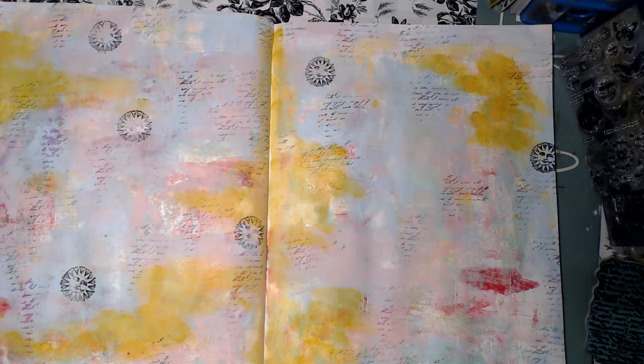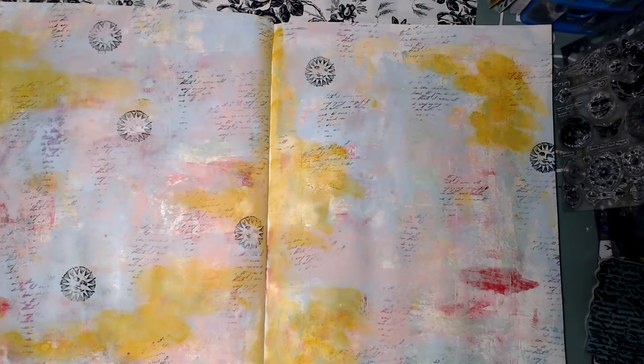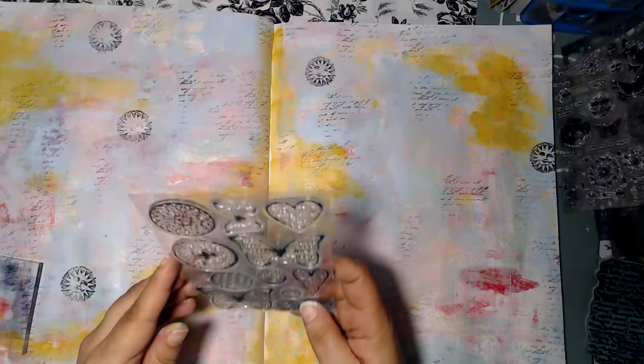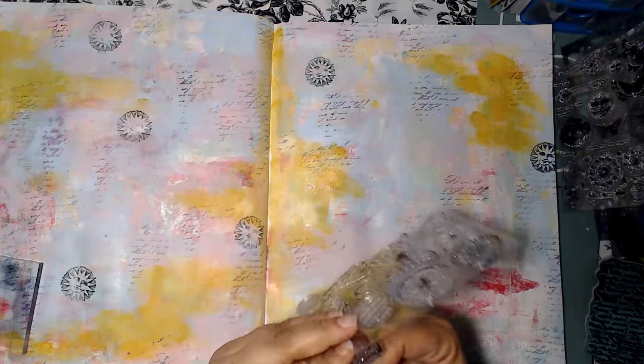Where is my wipe? Let's put this sun back. Let's go for some of these butterflies. Yes. Who does not like butterflies? Let's use this one. It says, there to spread your wings. Let's use this one.